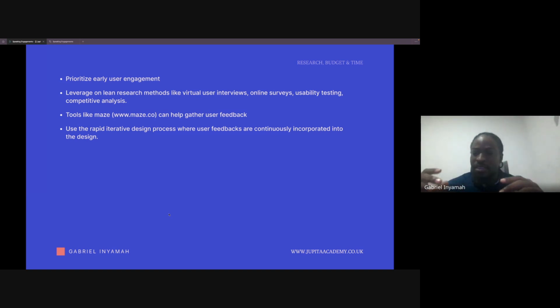You could use Maze, very basic. Upload your prototype from Figma to Maze, and then test that prototype. You'll get reports where you can see data, see where your users are clicking, see areas where your users stopped, or get more insight as to why your user cannot perform certain tasks. So you could leverage Maze.